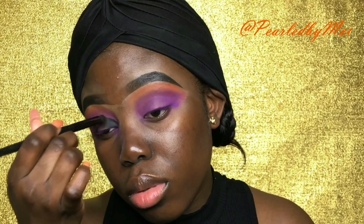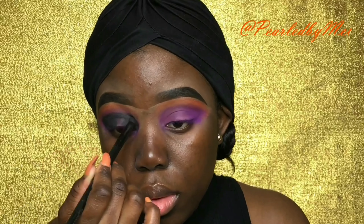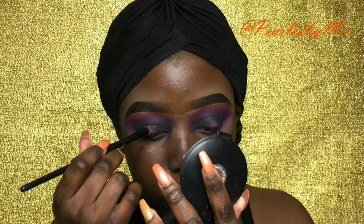Now I'm going ahead and using a black eyeliner as a base for my black eyeshadow. I would recommend you guys use a gel liner instead of a liquid liner, because the liquid liner tends to dry really fast — you have to move like ten times faster and it can crease up in your eyes. I would not recommend it if you don't know how to use it. I just didn't have a gel liner so I had to make it work.